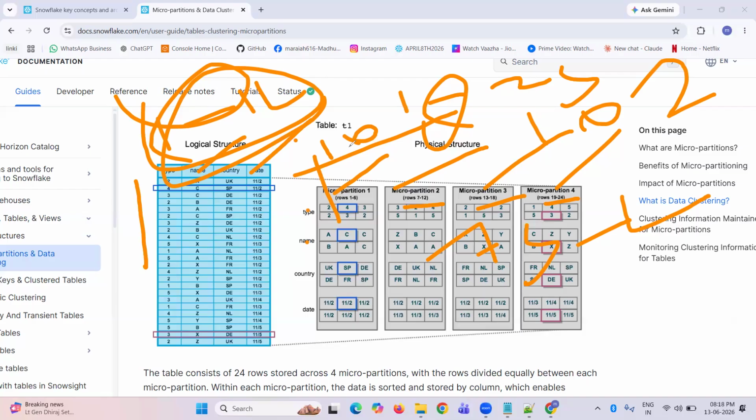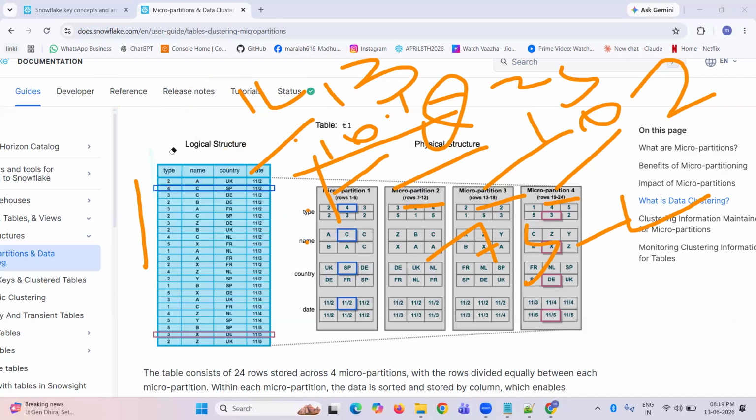There is no limit, but in real time we mostly apply cluster keys on only 3 columns. If you apply on more than 3 columns, there is no use, and we need to pay. So this is the micro partition and cluster key.